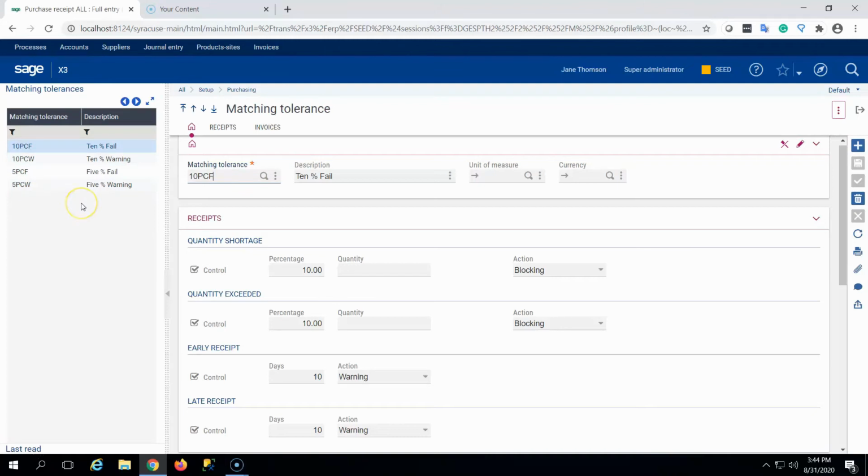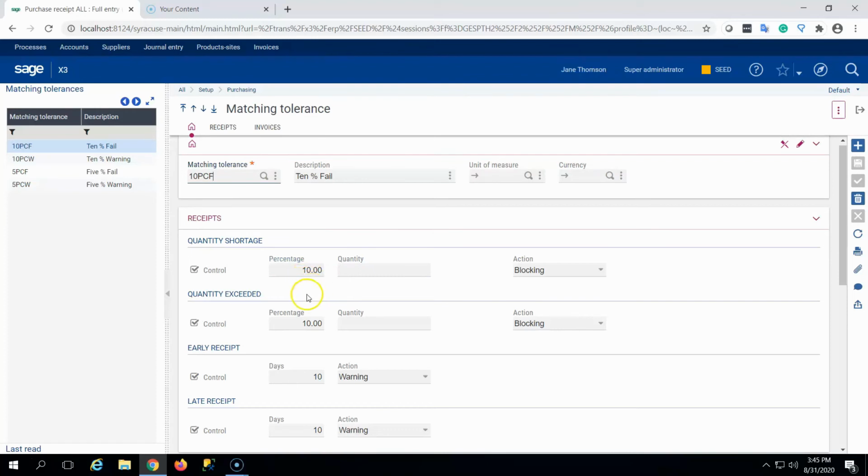In other words, you can specify whether an out-of-parameter receipt should be blocked or simply warned. If it is blocked, then you cannot generate a receipt for the purchase order. But if it is only a warning, you can still accept the receipt, but you have to make a deliberate decision to do so. You can set a tolerance percentage or a tolerance quantity, and you can change the percentages and quantities as experience or requirements dictate.